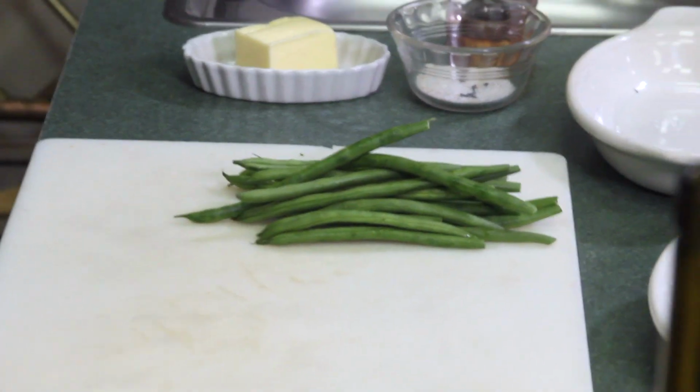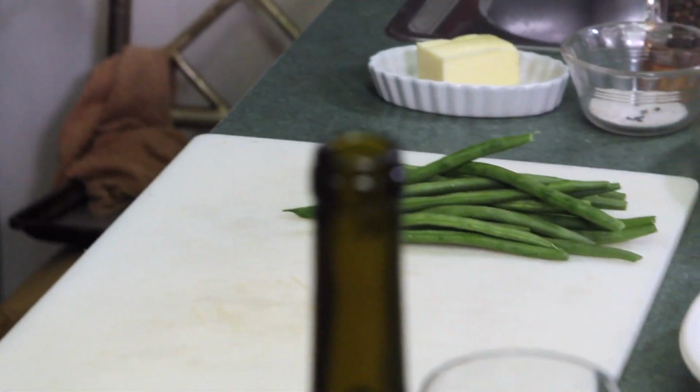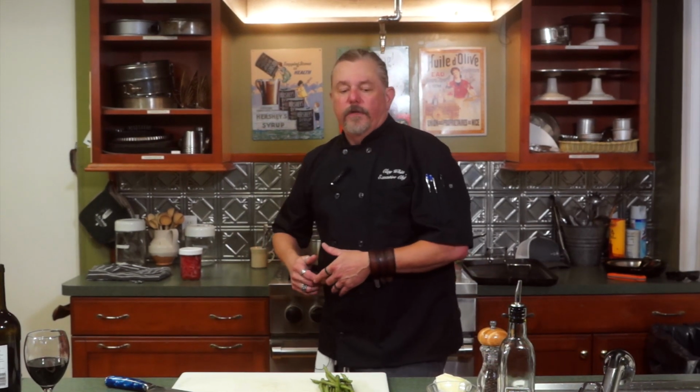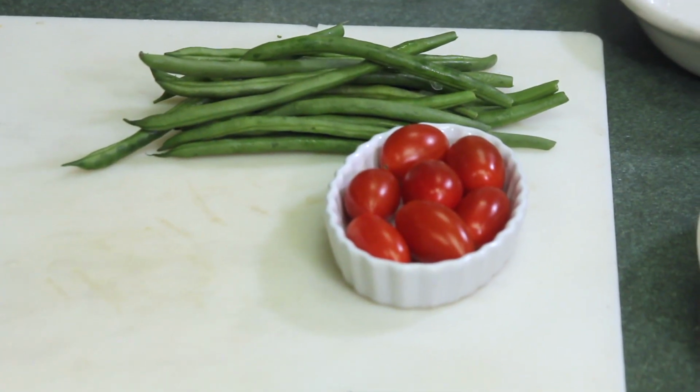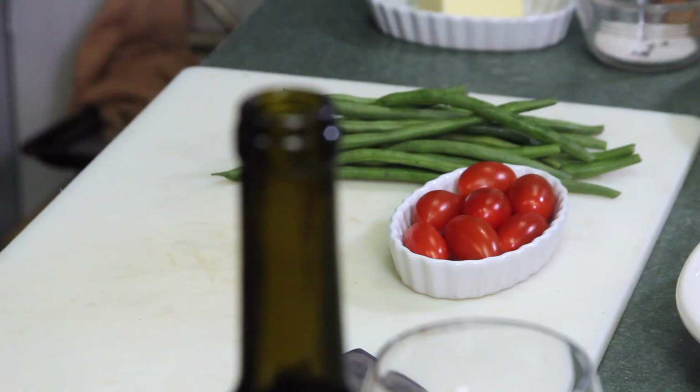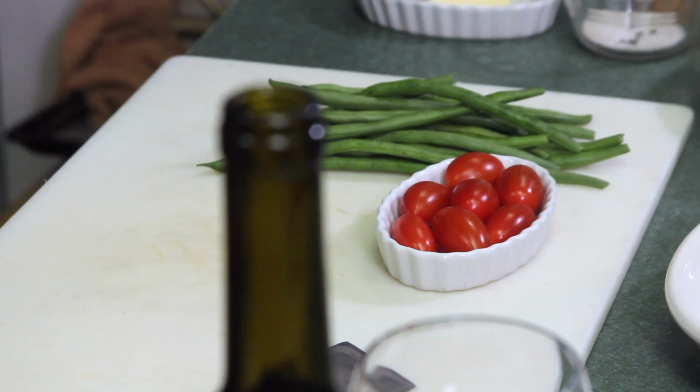After we blanch them, we're gonna shock them in cold water. Ice water works best. That stops them from cooking immediately. Stops them right there where they're nice, bright, vibrant green. And then we're gonna let them cool down, and then we're gonna saute these. So the dish I'm doing here for you today is we're gonna have these haricot verts with a blistered tomato. I just think that the addition of a little char to the tomato adds some flavor, softens tomatoes up a little bit. And this is something that you could do with broccolini.